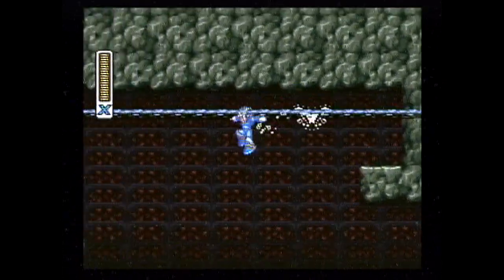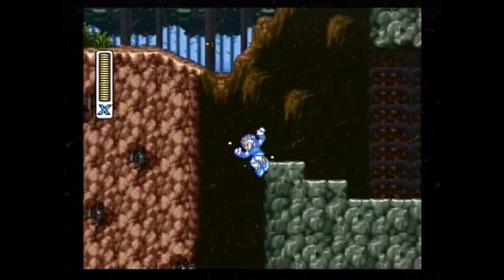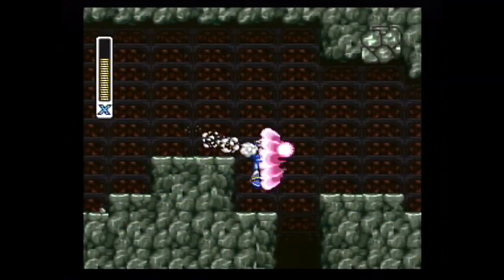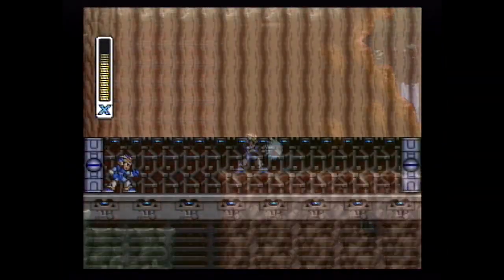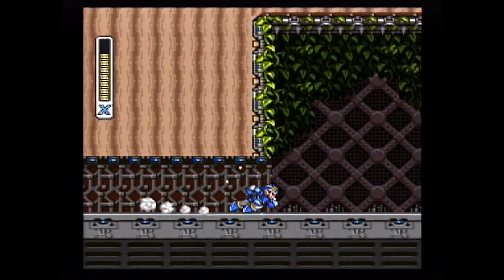And now that we've been above the cave and under the cave, now we go through the cave, and that's where the helmet protects you from falling rocks. Moving on to Sting Chameleon. He's one of the toughest Maverick fights out there. With your buster, the charge shot only does 2 damage, plus his ceiling is lined with instant death spikes.